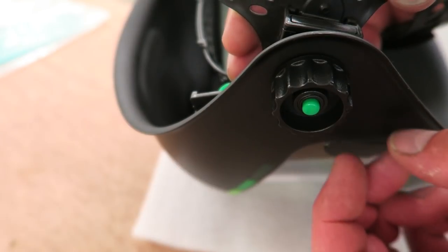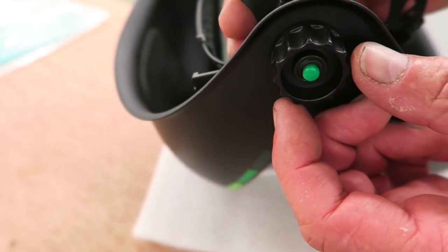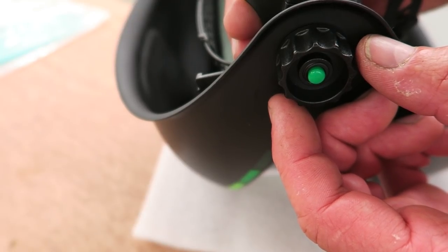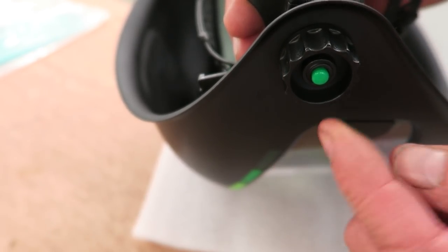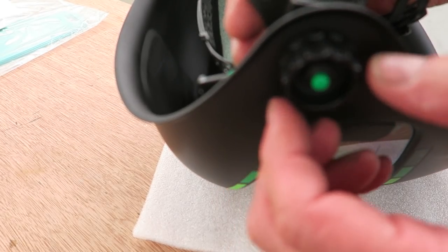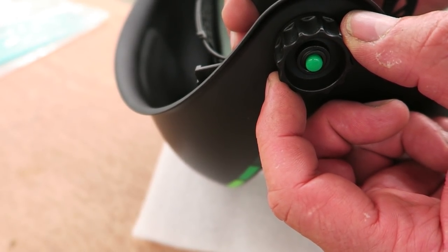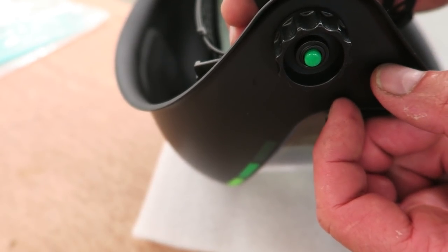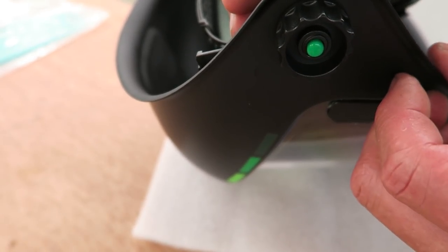Very nice. On both sides of the mask, roughly where your ears would sit, I suppose, there's these adjustment dials. Now these adjustment dials have got a serrated plastic washer inside, so you can hear it clicking. The point of this is you get it so that you can lift the mask up and the mask will stay up because it's locked against those serrated washers. You can let go of the mask and it's just not going to flop down straight into your face. Then if you want to ease it off a little bit, you can ease it off. So that's what that's for.